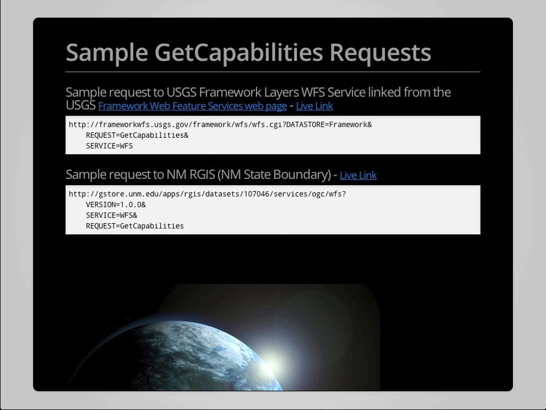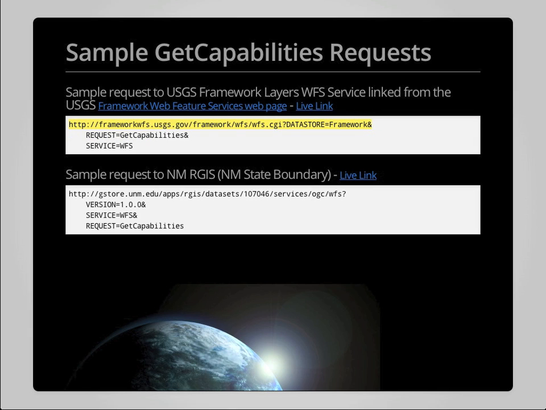If we look at a sample Get Capabilities request to a web feature service, you can see in the first example, which is a Get Capabilities request for the USGS Framework Web Feature Services web page, the request consists of, in this case, the host name.